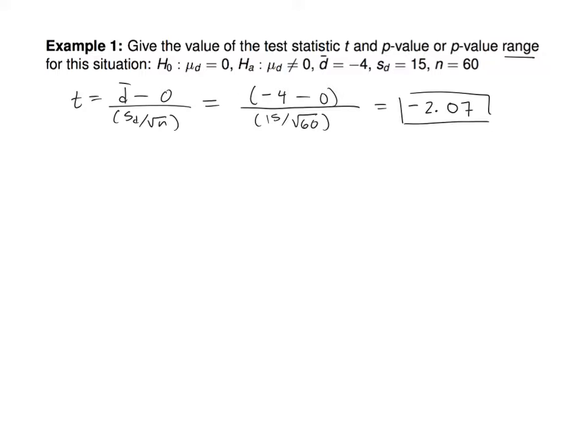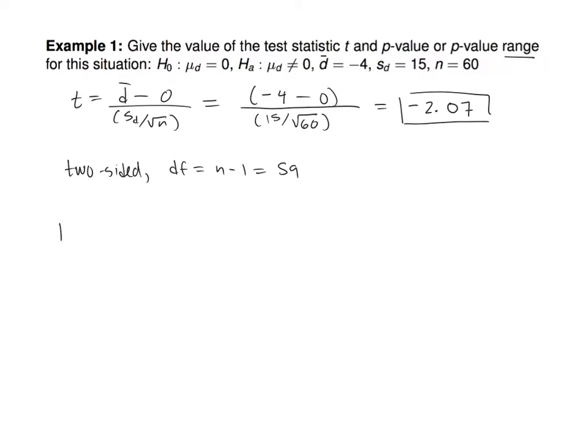Anybody else get that? Okay, so now, is this a two-sided or one-sided test? Two-sided. What are the degrees of freedom? 59. Our table doesn't list that, but 60 is close enough, right? Yeah, okay. So look at the 60 column and then look at the top row. We have our t-value is in between 2 and 2.3, right? Does that make sense? Yes?